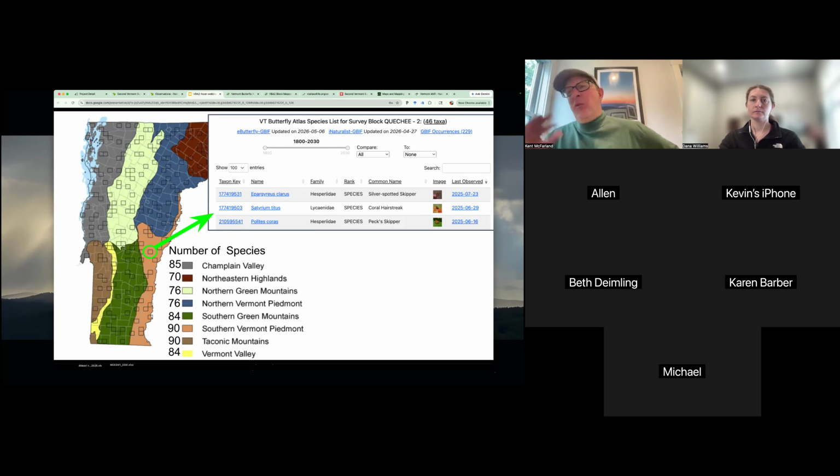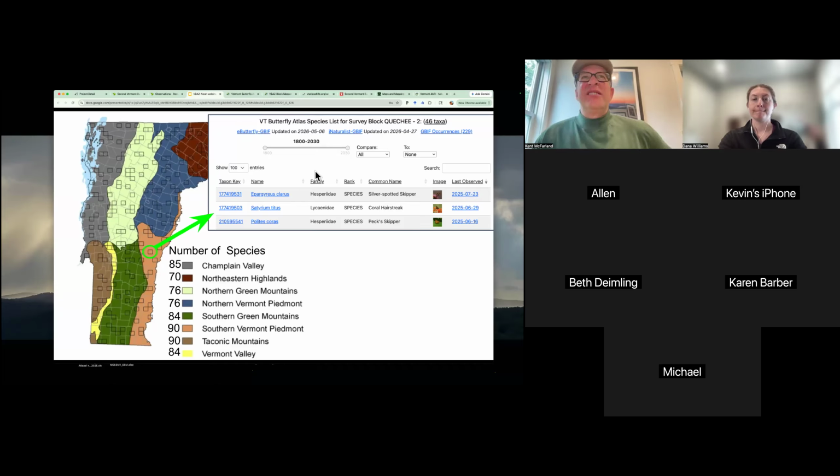iNaturalist updates, I think, once every 2 weeks or so. So if you put a butterfly into iNaturalist, it's not going to show up in the block mapper until they update to GBIF, this special site where we grab the data from. You can see the last time they updated was on the 27th of April, just so you know how fresh the data is. If it's eButterfly, it's almost instantaneous. If it's iNaturalist, it's going to take a little bit.